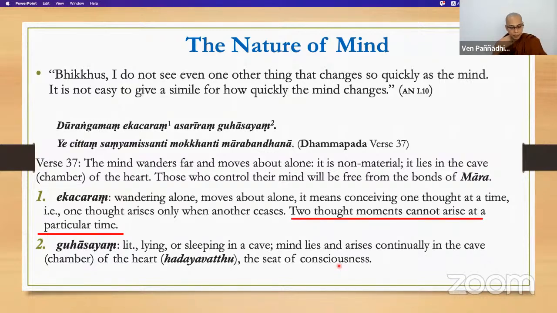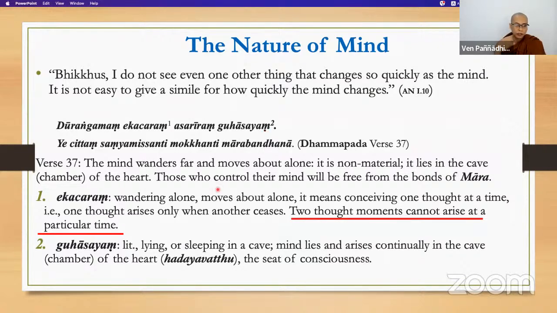In this realm of existence, when mind arises, consciousness arises, most of the time it arises based upon the heart base, Hadaya vatthu. That's why, following the majority of the moments, this expression comes, Guhasayam. Here, Guha, cave or chamber, refers to the heart, Hadaya vatthu. This is also one of the natures of the mind. So this is how the Buddha explained the nature of the mind in the Sutta teaching.